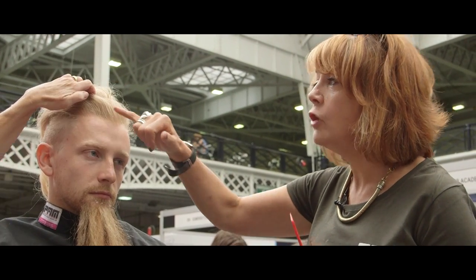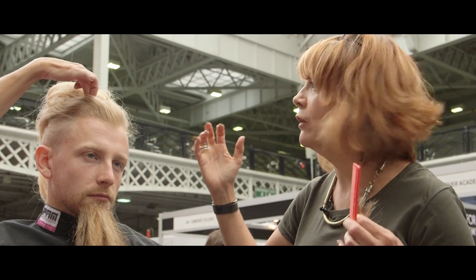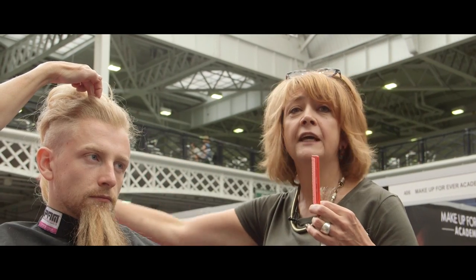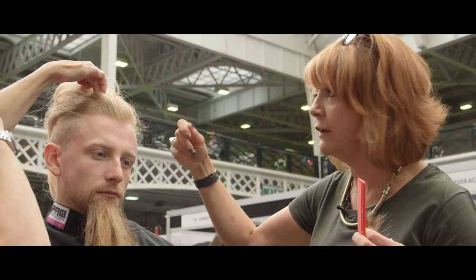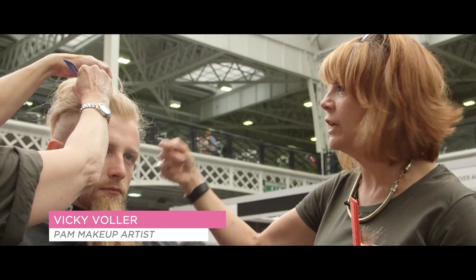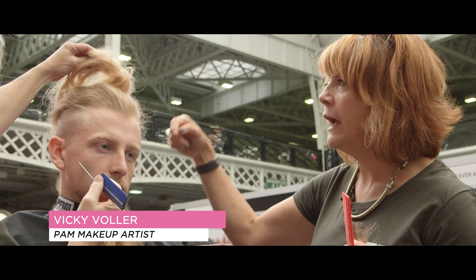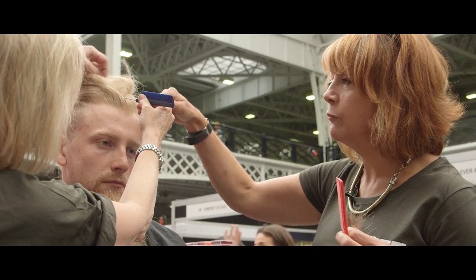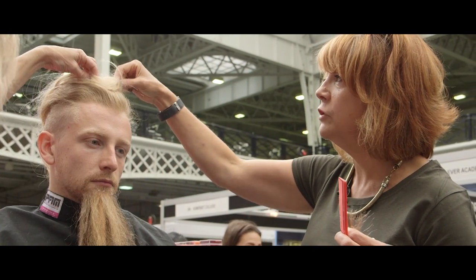So this is not made to fit Tom. This is just a little piece we've got at the back, but what we'll do is a ponytail and have some of it bound with leather. So Vicky at the moment has just shaved the sides of his hair, and we've then gaff-quatted, flattened his hair. Then we're going to stick this toupee down, and then we're going to lose this piece.